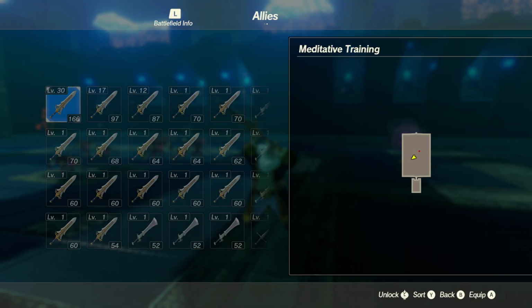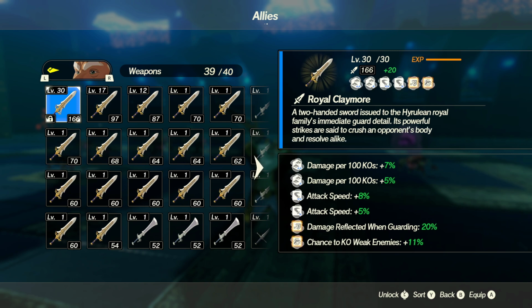He also gets rid of smaller enemies pretty well with this little KO thingy, and he has a pretty wide range for his size, considering.